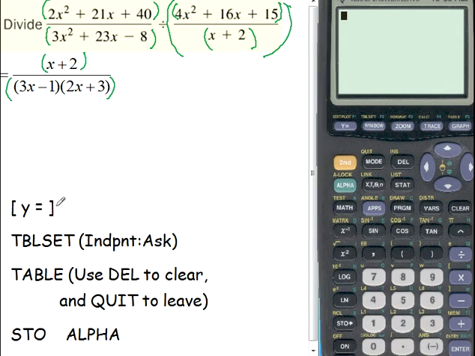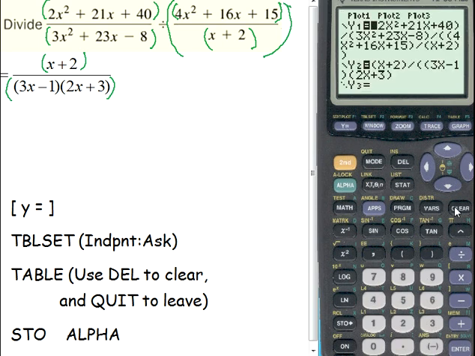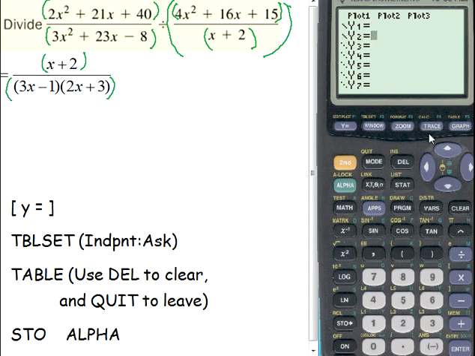We're going to use the y equal key, and you can see I have the keys we're going to use written on the bottom of the screen here. Let's turn to y equal, and I'm going to clear out what's in there, and I'm going to enter this expression that we start with, which is right out of your e-text. I'm going to enter it from the top down and from left to right, so it's going to go like this: down through the divide, and then over here, up here, and then down through here and out. Okay, so from left to right and top to bottom.